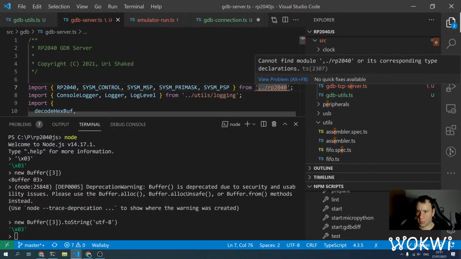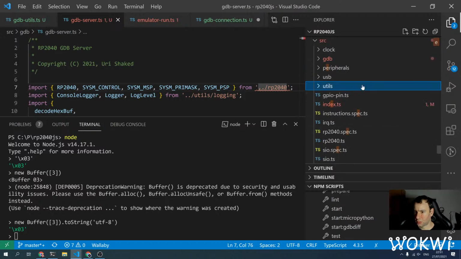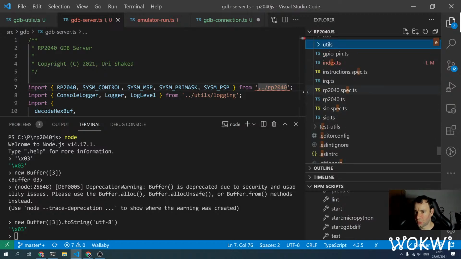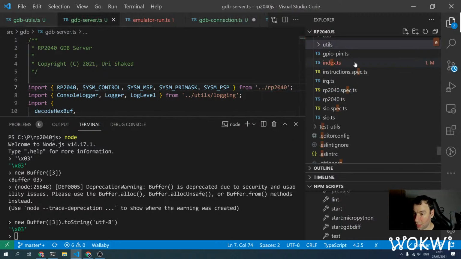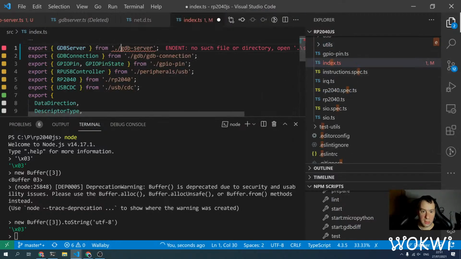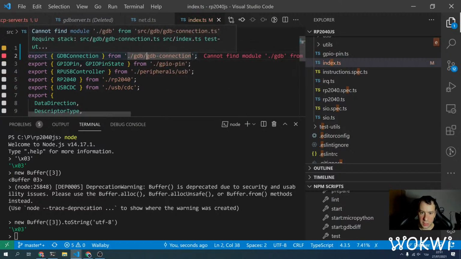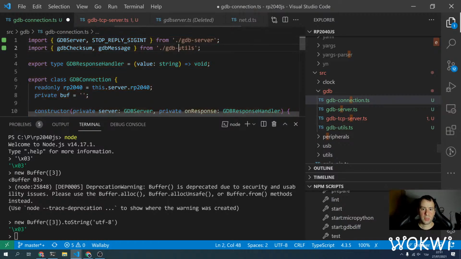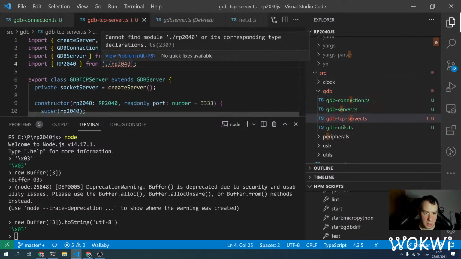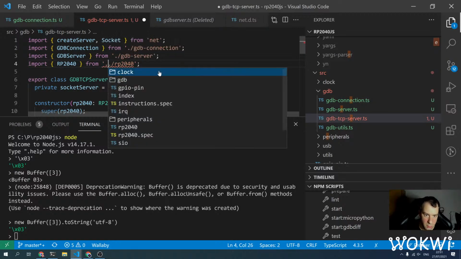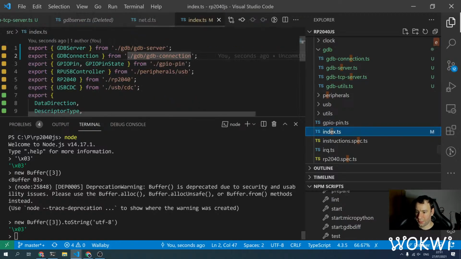And it's not happy because I don't know. Oh, that's a comma, not a dot. Yeah. And GDB server, and GDB connection, and GDB connection. Yeah. And this one should import it from the right place. Now everything is green again.